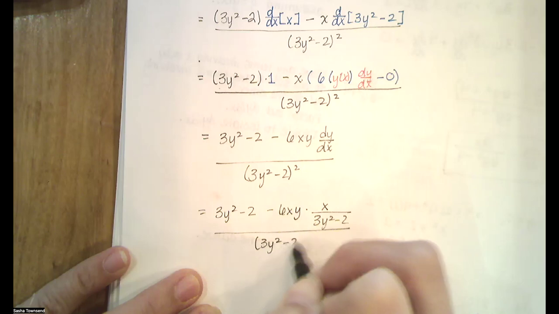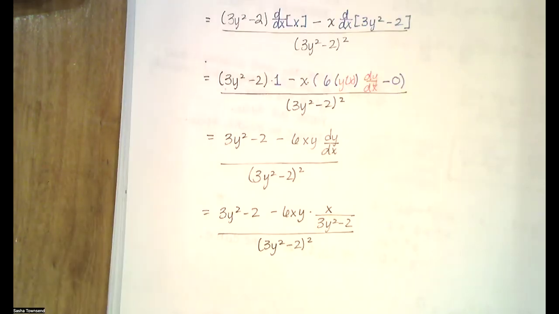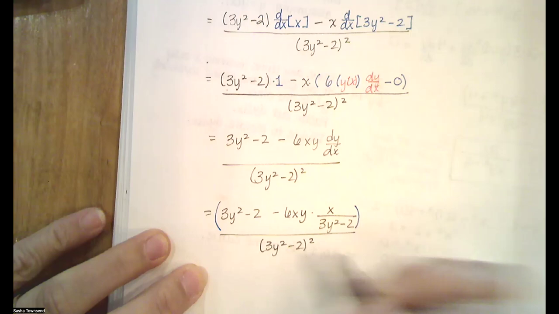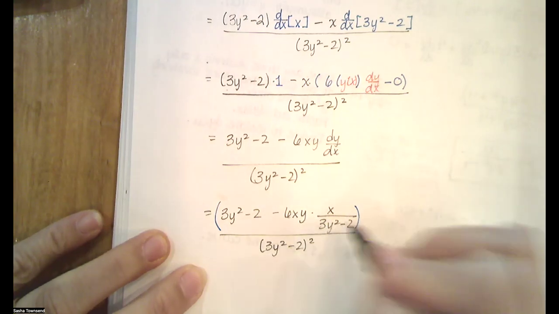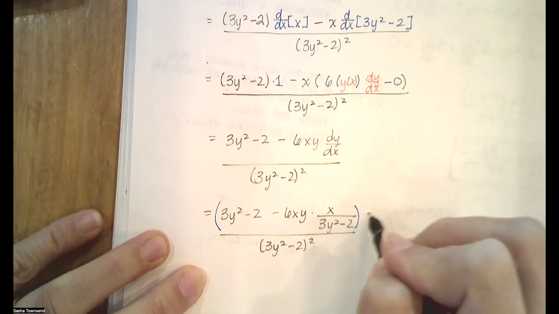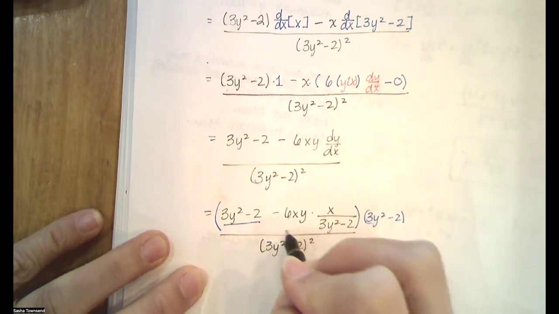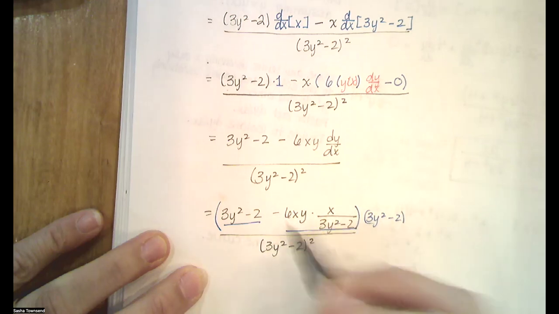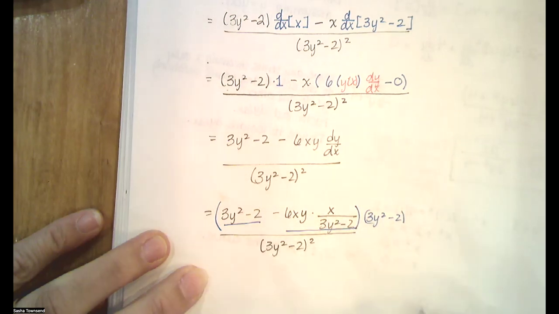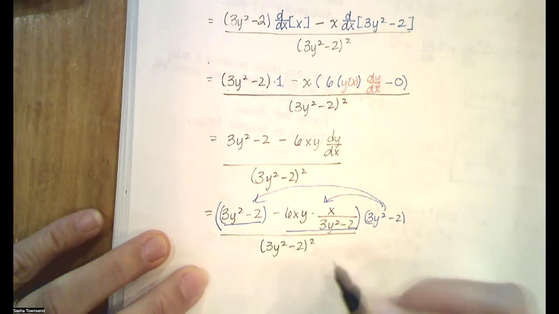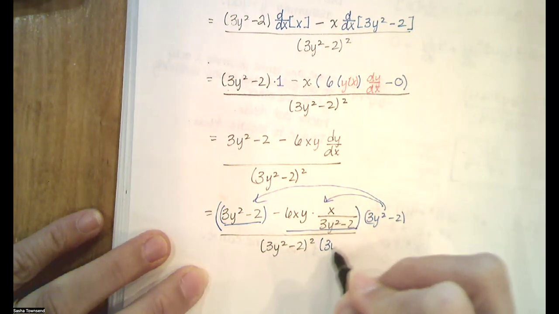And then if you want, you can simplify. And I would prefer to simplify because I've got that fraction within a fraction. So I'm going to take this numerator and multiply by the denominator of the smaller fractions. That's this 3y squared minus 2. I'm thinking of this as one term, and then this is one term because we're multiplying all these together and we're subtracting this expression from this expression. So I'll take this times this, and then I'll subtract this times this expression here. And that's legal as long as we do the same thing in the denominator.